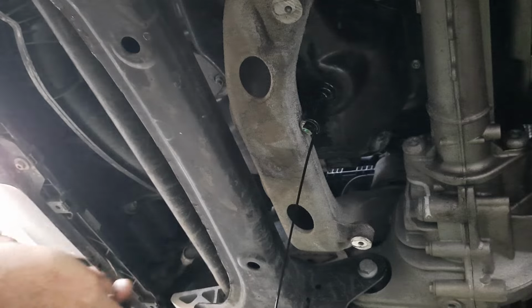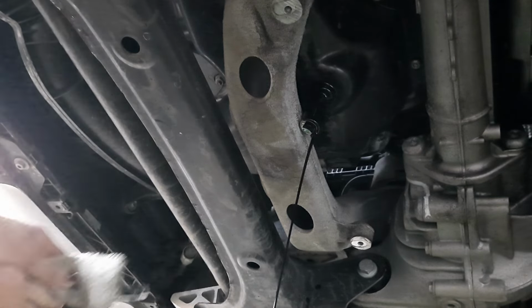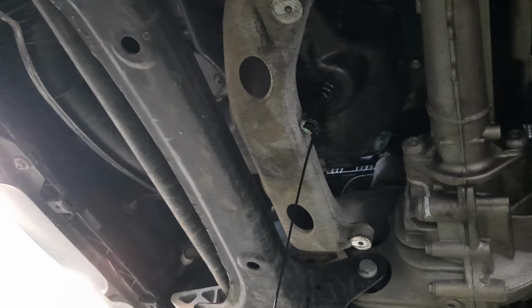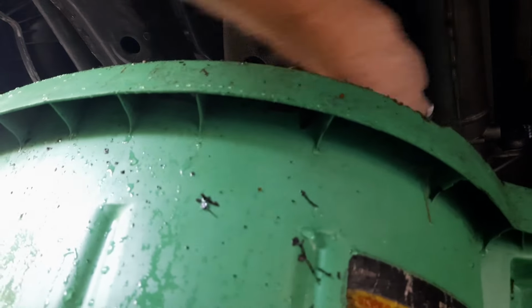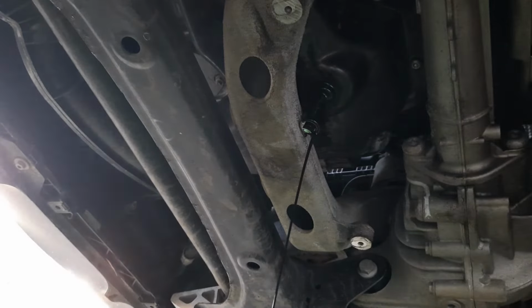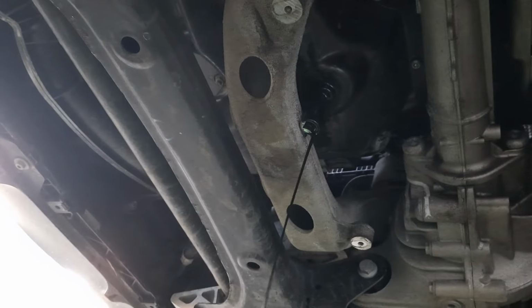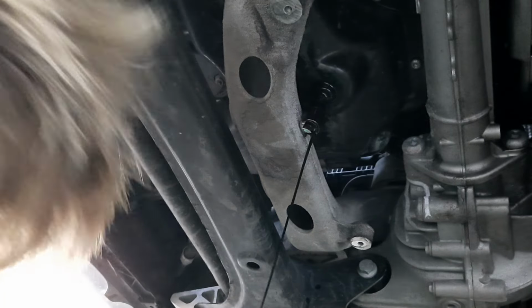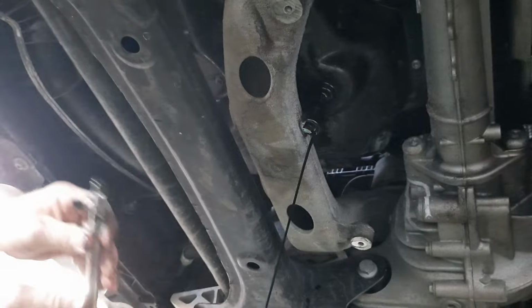Well, oil looks used and ready to be changed. That's good. This is a great pan, but it splashes. That's the biggest thing I don't like about it. Yep. I get a mess.